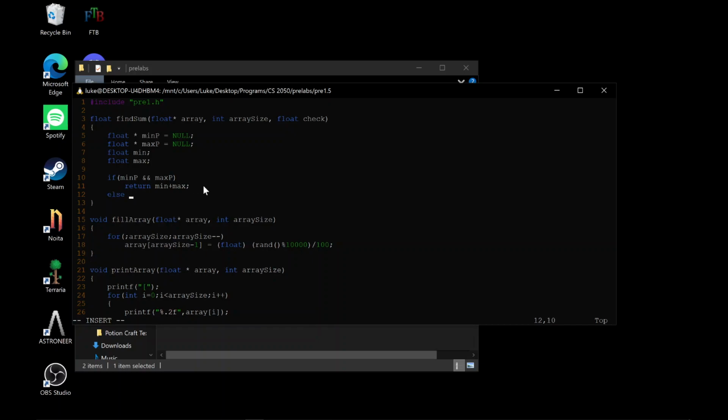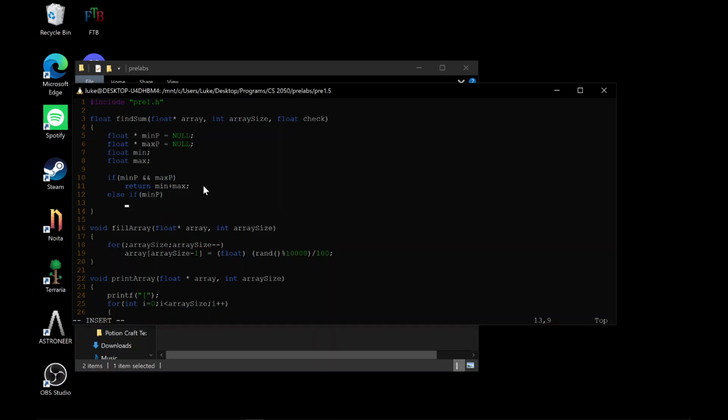Otherwise, maybe you just have min p, then return that would be right. So if you only have minimum, that means you didn't find a maximum. And what did we put in? We didn't find a maximum. I think we returned check.